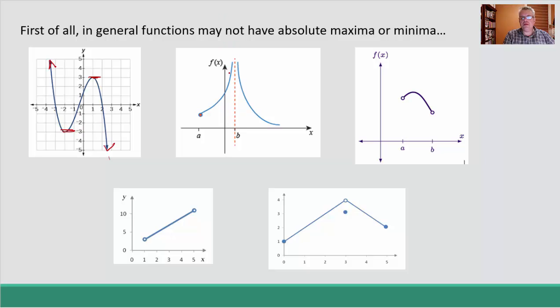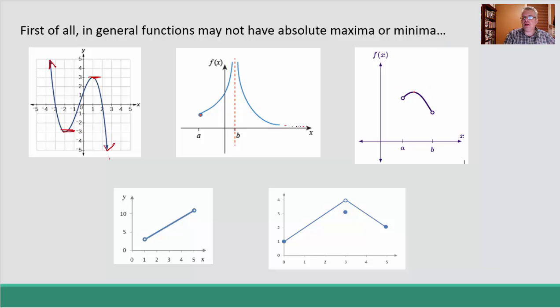On here we have an asymptote. It goes up to plus infinity on both sides. So there's no point on the graph where it's higher than any other point. Also, it doesn't have an absolute min either, because I think this tail goes down, keeps approaching 0, but actually never reaches 0. So it doesn't have an absolute minimum either.